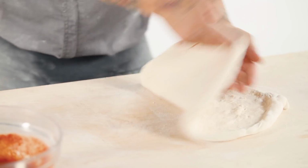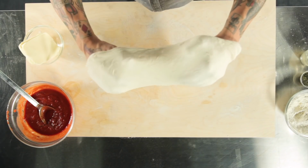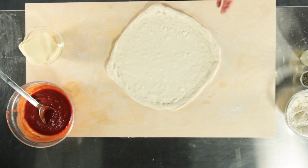Once you get it to about here, you pick it up and stretch it by hand. The weight of the dough will kind of stretch, so you don't have to do much. You can let it rest on the table. Lay your dough down. Now we're ready to do the cheese.